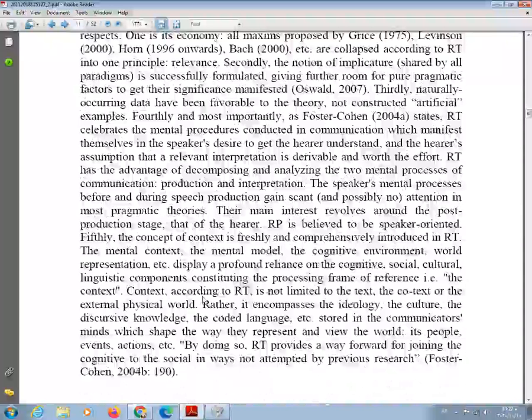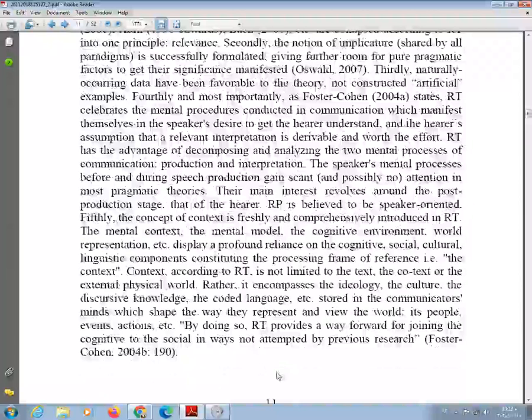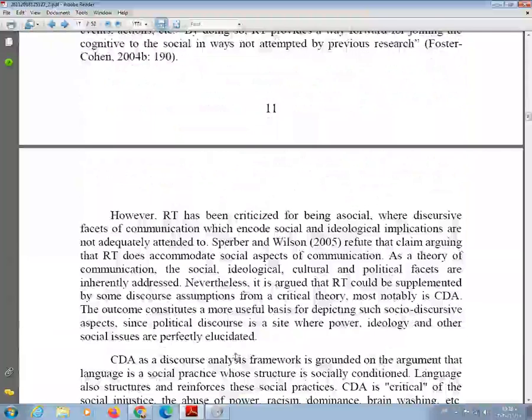And in order to understand that, we must understand how our cognitive environment, the mental model and background knowledge, and all these things are determined by the ideology of the community in which we live, the culture, the political system, the heritage of the society to which we belong, and so on. So we have to put also critical discourse analysis as something that can help, a venue that can help us understand this.